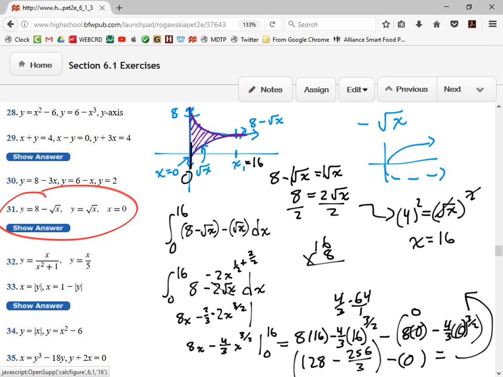Okay, so I'm going to make this have a denominator of 3. To make it have a denominator of 3, I'd have to multiply the top and bottom by 3. Oh, this is getting nasty. Okay, so let's use a different color now. So I have 3 right there. Oh, you already did it? What is 128 times 3? 384. And I have 3 on the bottom. Minus 256 is 128. Did you make it into a mixed number? No, I said 128 over 3 or 42. Oh, very nice. Okay, that's your answer.